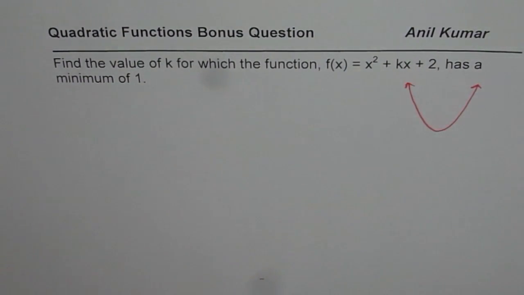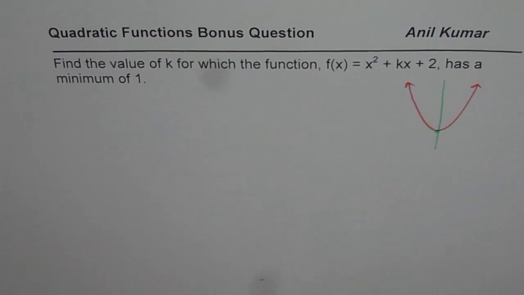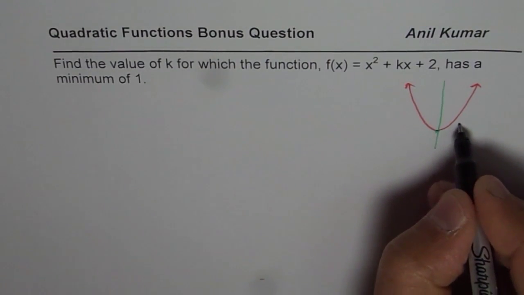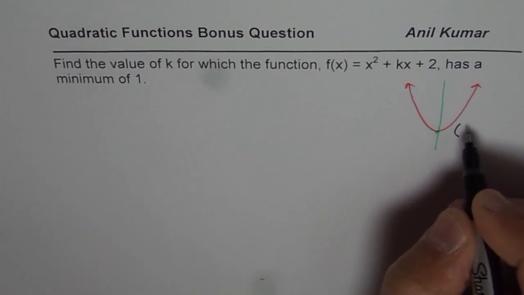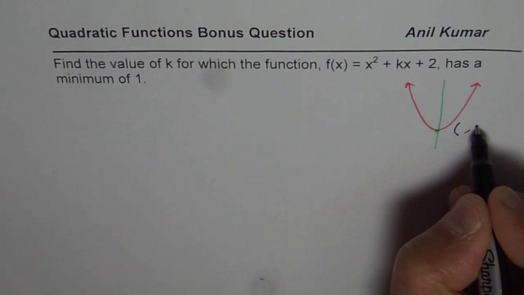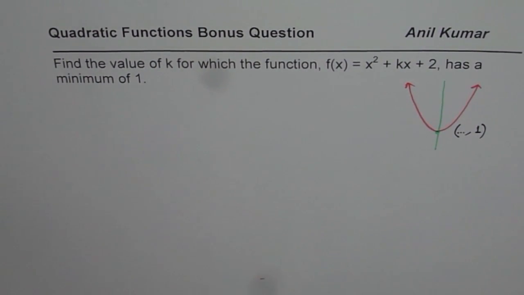And minimum value will occur at the vertex, this value. So what we can do is, we know what this value is. Let's say this value is - we don't know the x value, but we know the y value for this is 1. That is the minimum value. But we need to find that value.